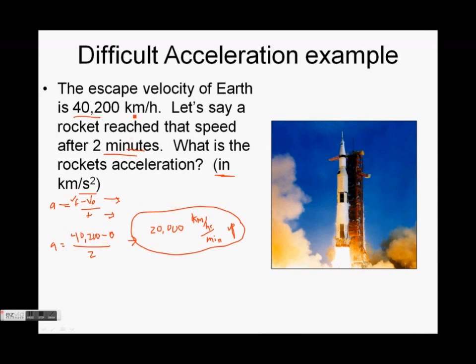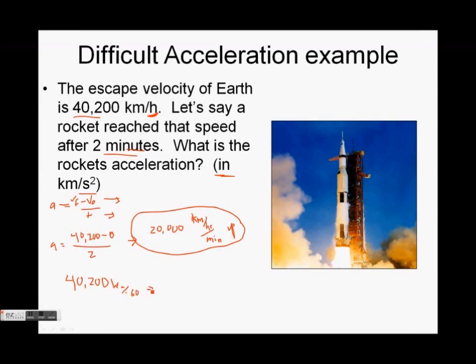So we look back at the original problem here, and we see that the escape velocity was 40,200 kilometers per hour. The hours here we need to get to seconds. All right, the kilometers was fine because it says I want it in kilometers. We need to get the hours into seconds. So I had my number, 40,200, and I want to get it from hours into seconds. Do I want a bigger number or a smaller number? Okay, well, I want a smaller number, right? Because it's not going to be going very far in a second, all right, compared to an hour.